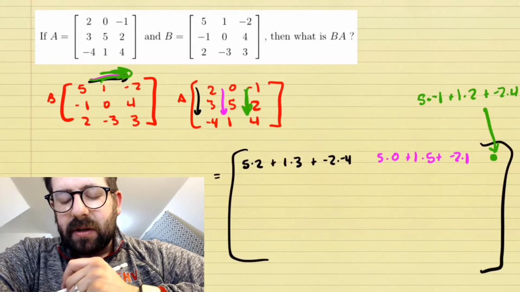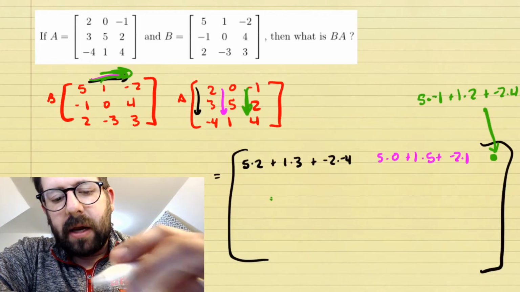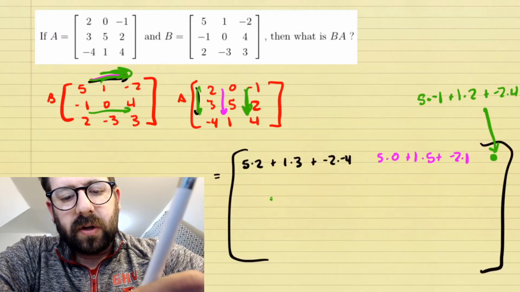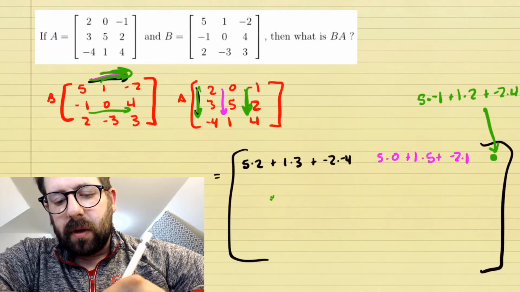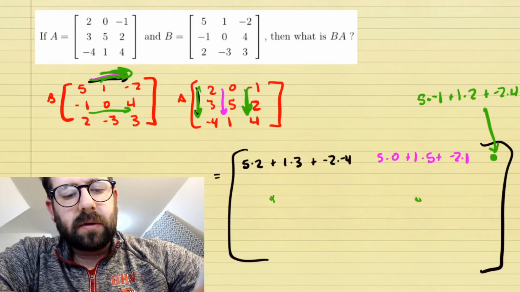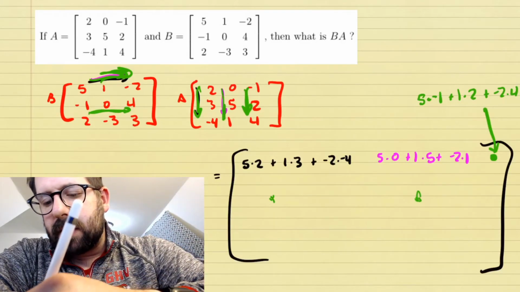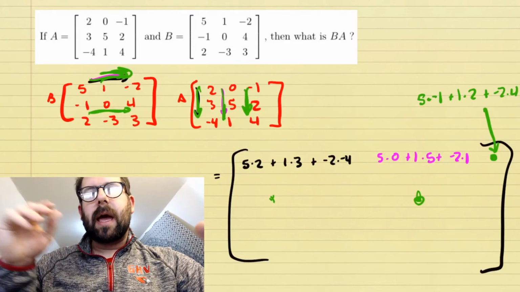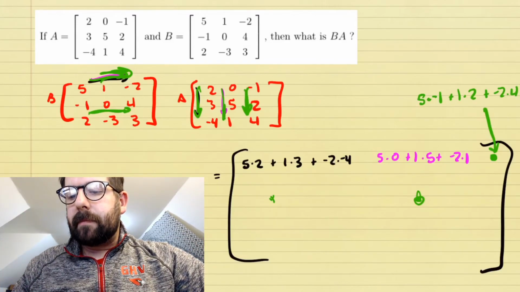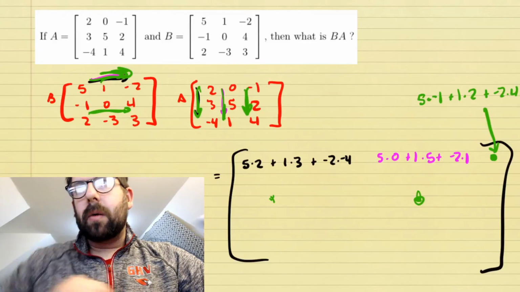Then when you go to the next row down, this number right here, that's the second row, first column. And that's where this number comes from. Then I can go to the middle. So that's second row, middle column. That's this number. Entry for entry, and then add them all up once you multiply. Okay, you can hear my dog in the background.